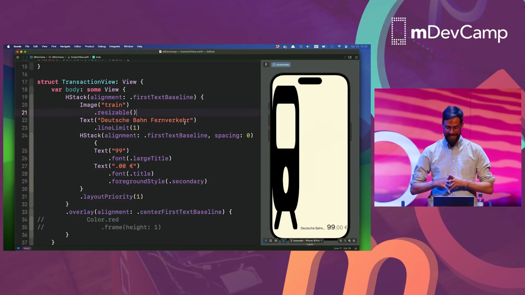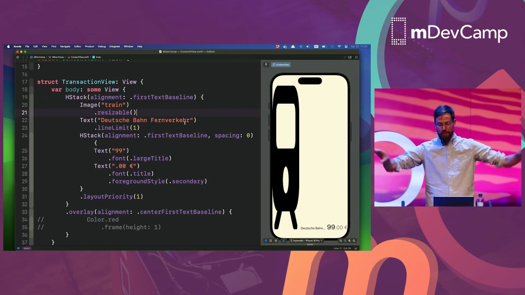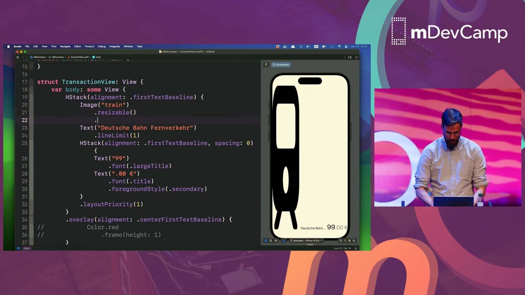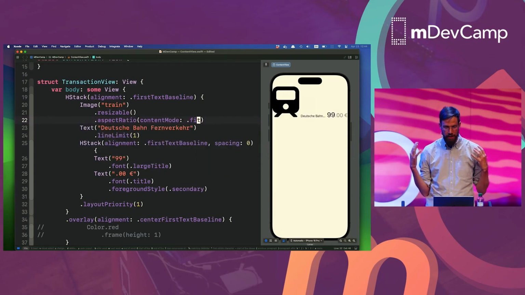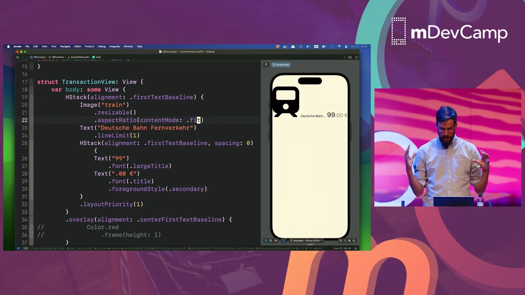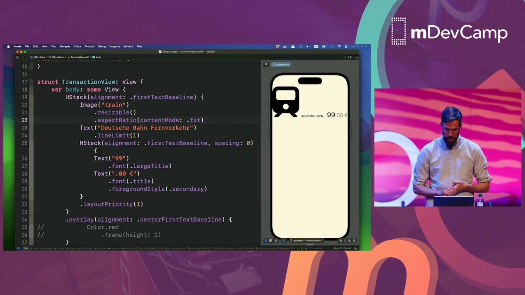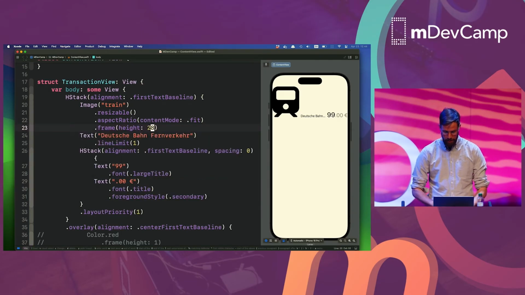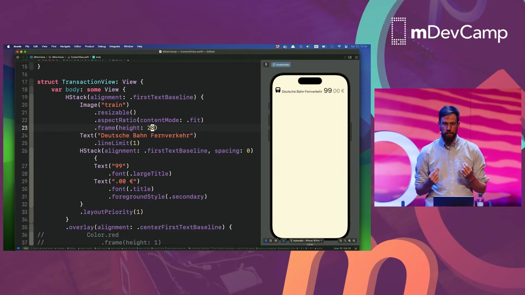No, we'll fix it. OK, so this is, I mean, horizontally, if we think of it like that, kind of nice. It's not the worst, but vertically, of course, we don't want that stretching. And so we can use a special modifier for this, aspect ratio. And it's kind of magical in that it figures out the underlying aspect ratio of the image. And so we're getting a lot closer. It's still way too large. And so we can force this, for example, to have a height of 28, which I think matches the dynamic type size.